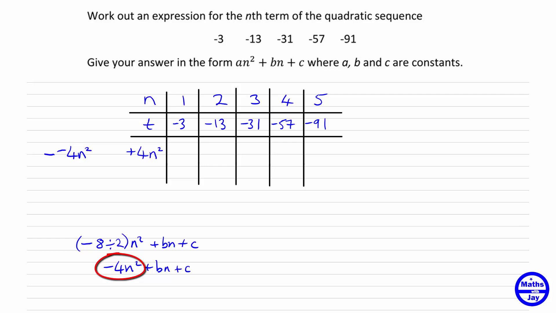Let's first of all just work out what 4n squared is for each value of n. So 4 times 1 squared will be 4, and then 4 times 2 squared, so that's 4 fours, so that's 16. And then 4 times 3 squared, 4 nines is 36. 4 times 4 squared, that's 4 sixteens is 64. And 4 times 5 squared, 4 times 25 will be 100.